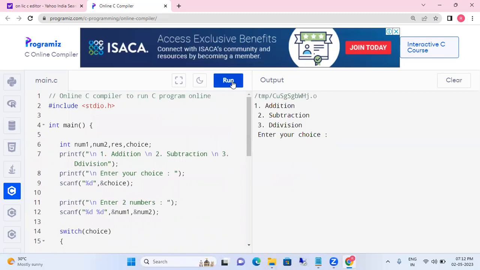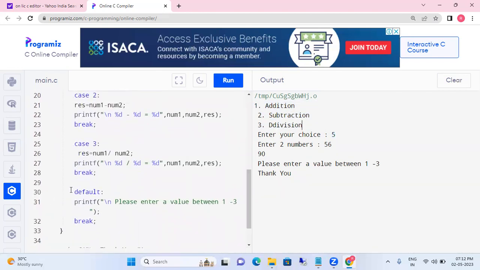I'll also give you one more example. If I'm giving an invalid choice which is not there, because we have asked for the values, now it says please enter a value between 1 to 3. Whenever any invalid value, that is, one which is not available in your menu, is given, it will execute the default case.